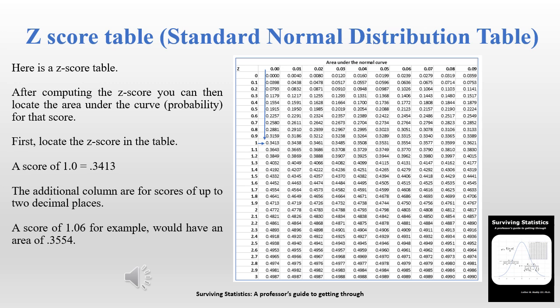But notice also we have additional columns. So if we had, for instance, a z-score of 1.01, we would move into the second column and find a different z-score, or 1.03, 1.04, or 1.05. In this case, though, we're looking at 1.00, and so the area, or the z-score value that we're looking for, is 0.3413. Now, it's not quite that simple. That really hasn't solved our problem in this case, but it gives us a good start, and we'll figure out how to solve it in the next slide.